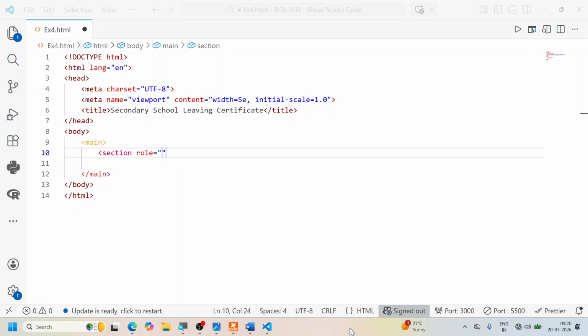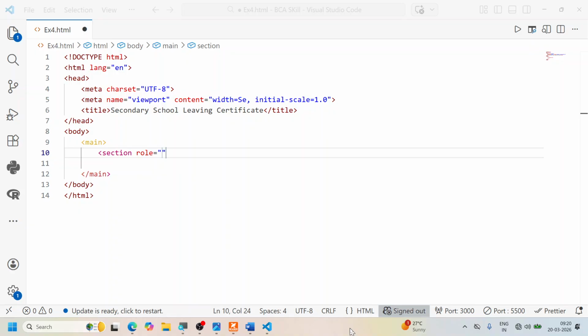It comes under ARIA, which is Accessible Rich Internet Applications. This is part of that specification, and generally we use it for accessibility.